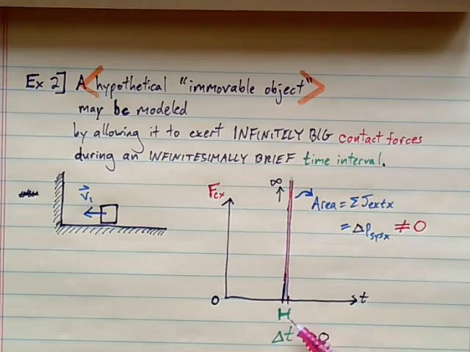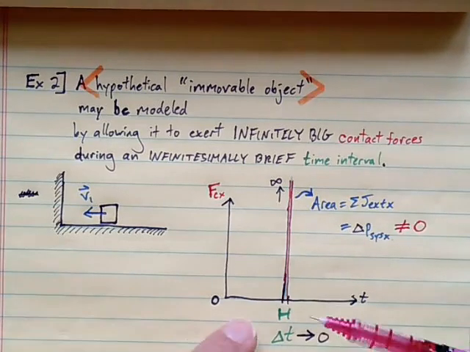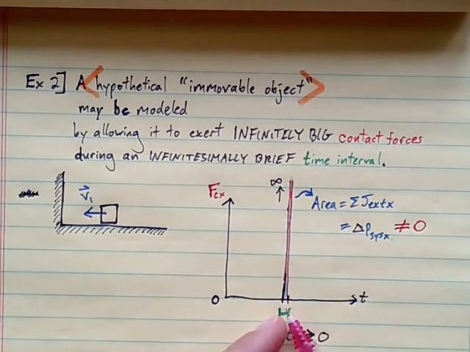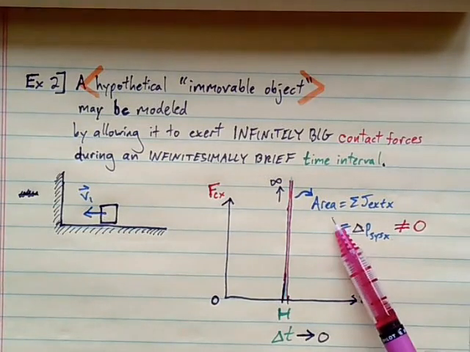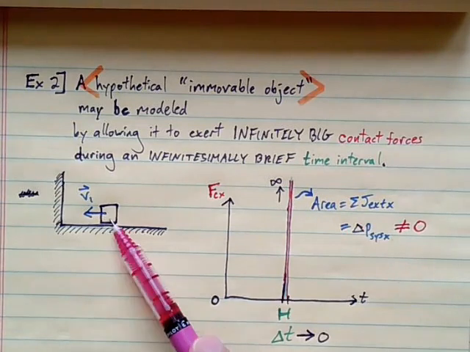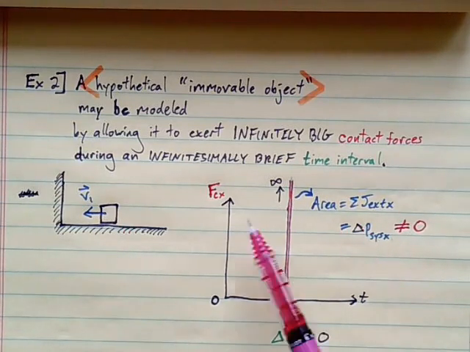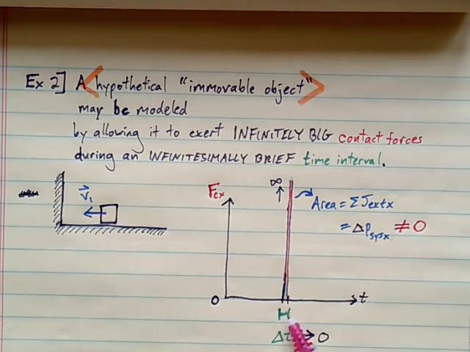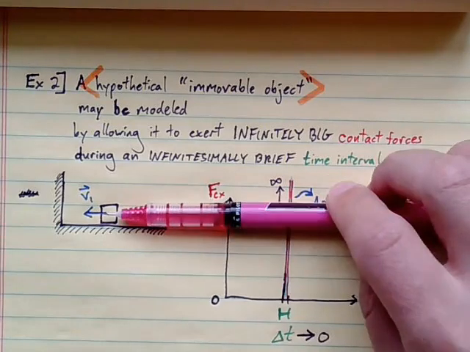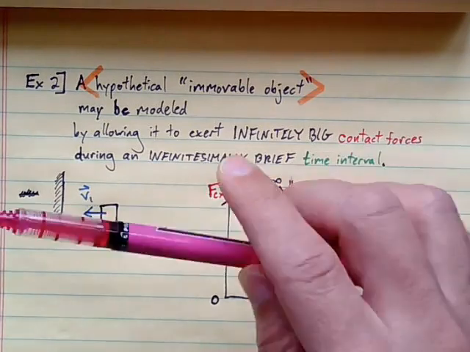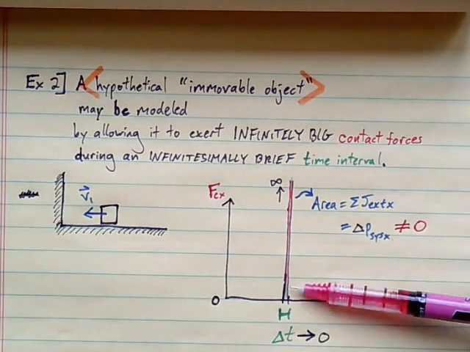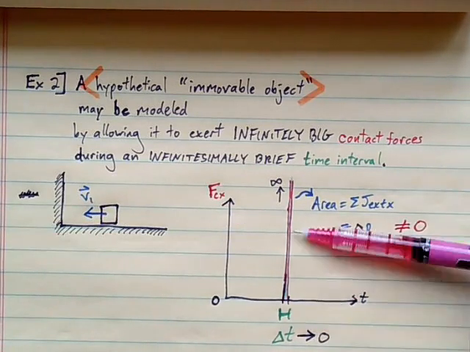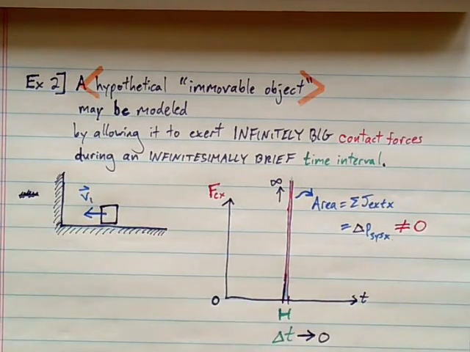And strangely enough, it's possible for that to occur in such a way that this infinitely tall but infinitely thin rectangle here could have a finite non-zero area, indicating that the impulse imparted to the block by the wall could be non-zero. The wall could change the block's momentum during that very brief interval. And we know, in reality, of course it could. Like, the block has momentum in the negative x direction, then afterwards momentum in the positive x direction. So of course its momentum did change. Here, the area under that tall, thin rectangle, that is the impulse imparted to the block, changing the block's momentum.